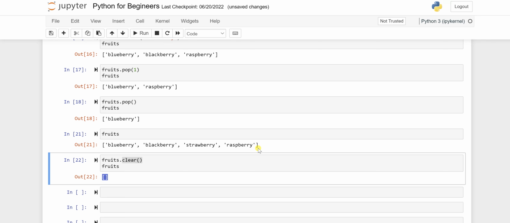It completely clears and empties the whole list. That's what the clear method is for.